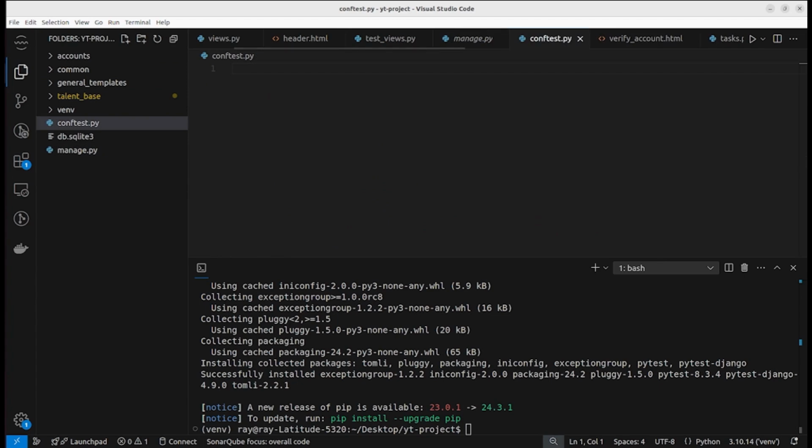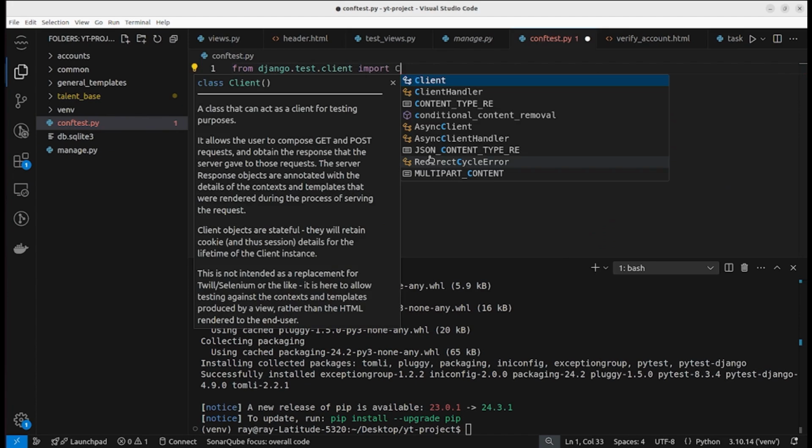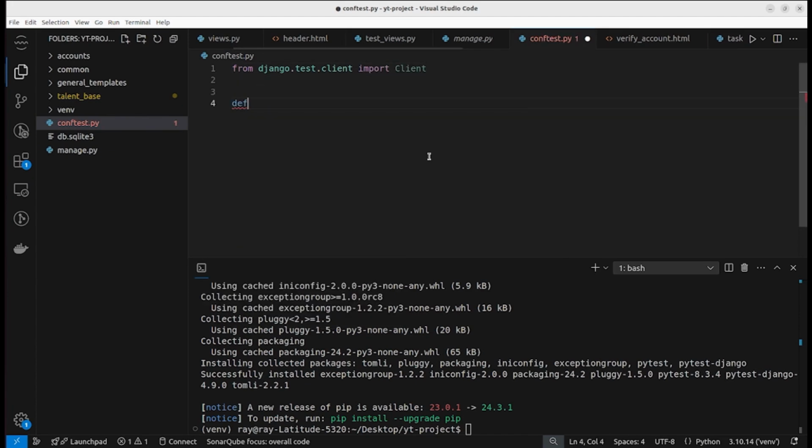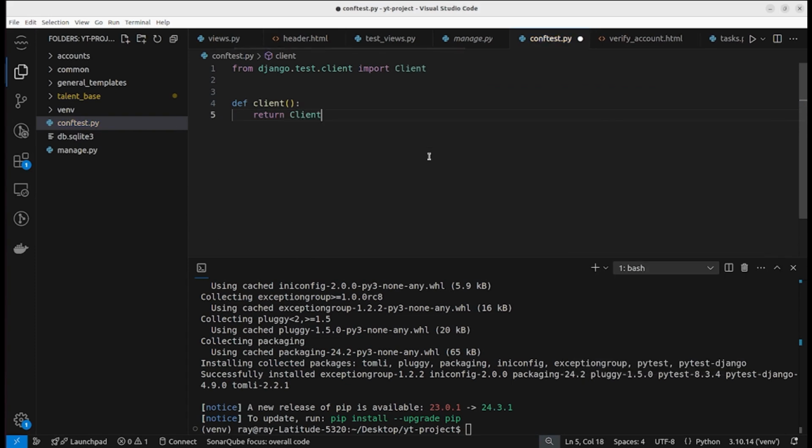Conftest.py: from django.test.client import Client. def client: return an instance of the client.